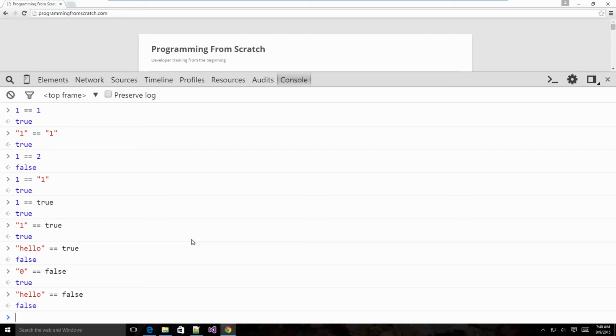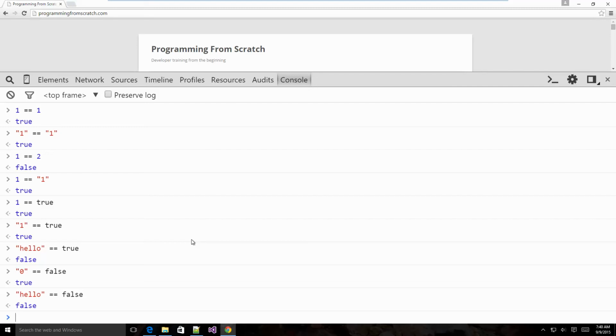The reason it does this is because if you have a text box and you type in a value, that value is a string, but you may need to compare that value to a number or to something else, and so JavaScript's just trying to help you out. There's a lot of things in JavaScript where it just tries to help you out. Sometimes you don't always want that.